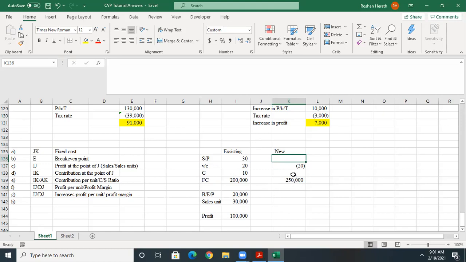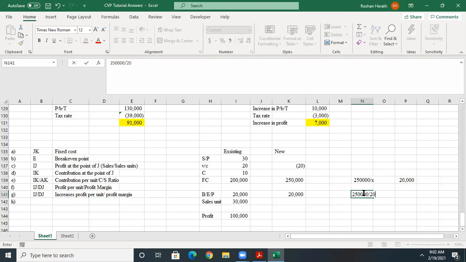So then what must be the sales unit break-even point? Has to be 20,000, no? If it has to be 20,000, what must be your sales price? Or first you need to decide the contribution. So you take this fixed cost divided by contribution, which equals the break even. So it's simply 250,000 divided by 20,000, which gives you the x.